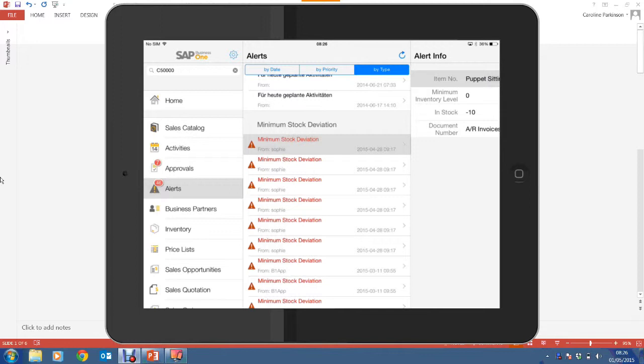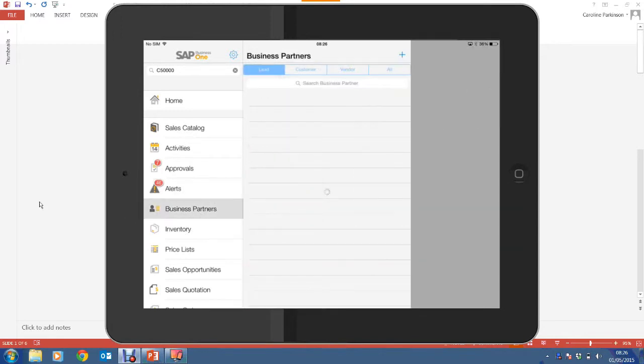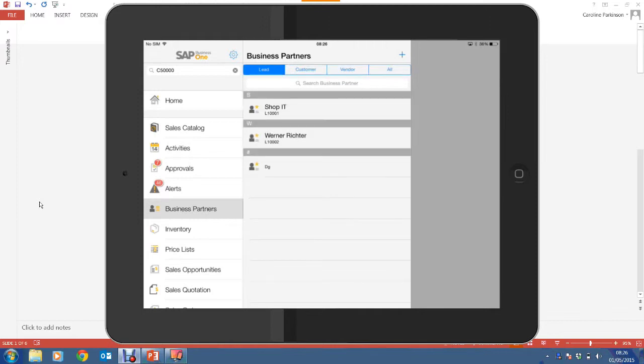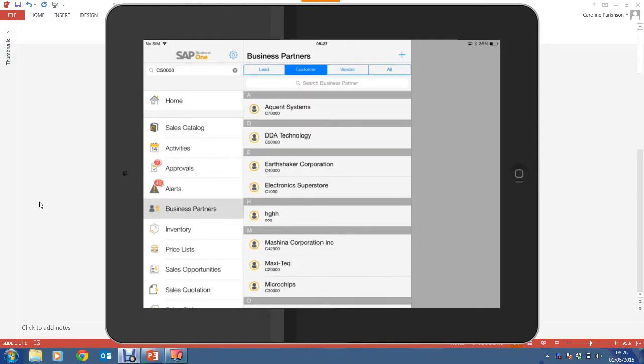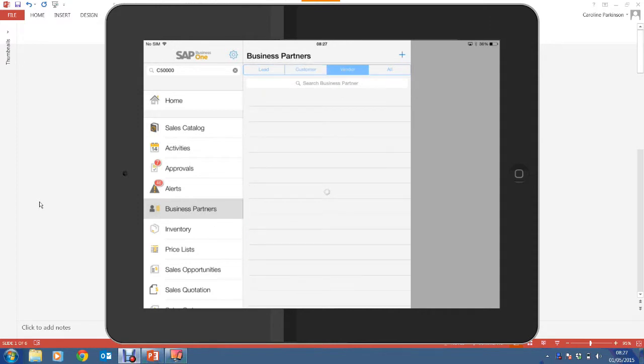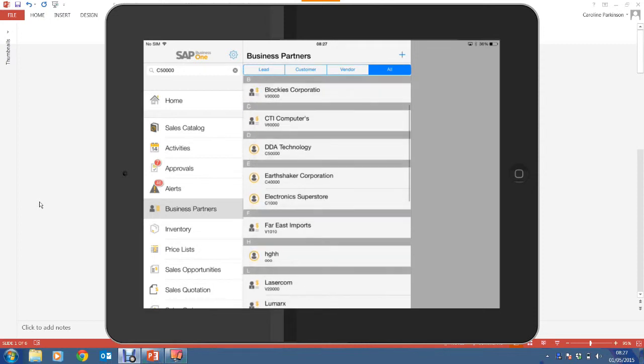You can also access customer and partner contacts. So simply swiping, you can drill into further information. You can view activities and transactions for that business partner too. So I'm just going to now open up the business partner's information on the app. And we can see at the top we can view our leads, we can view our customers, we can view our suppliers, our supplier list, or alternatively we can actually view all of our business partners that we're working with as well.